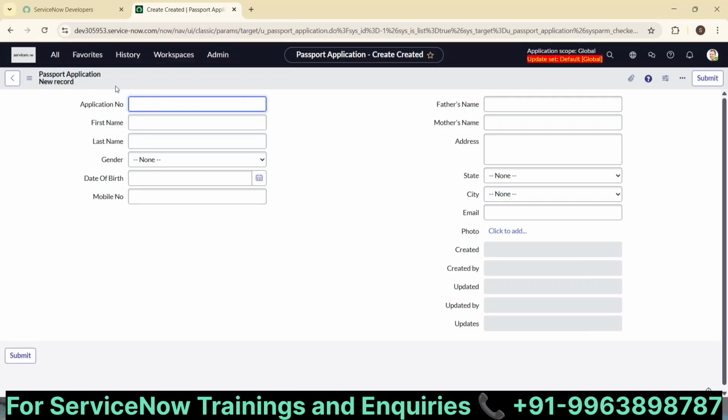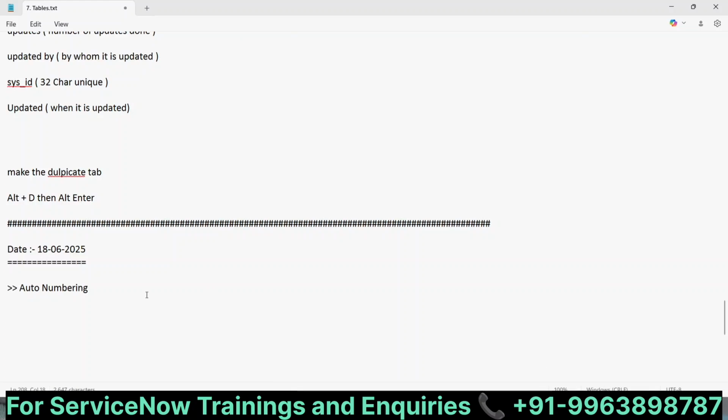The table is the passport application, and I need the auto numbering to start with IND for India, then PP for passport, so IND underscore PP underscore, followed by 0001, 0002, 0003. After creating the second record, it should populate this number automatically. It depends on how you configure that.